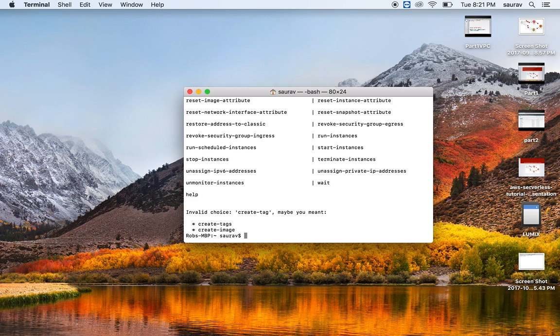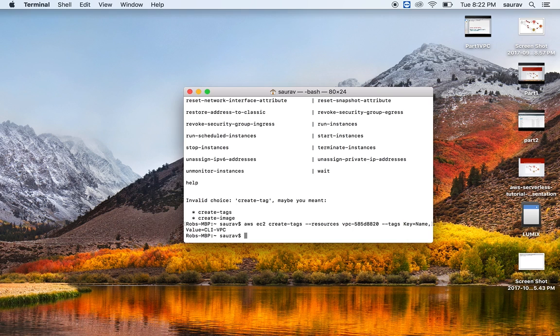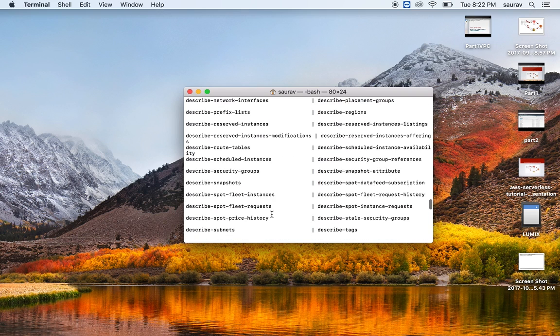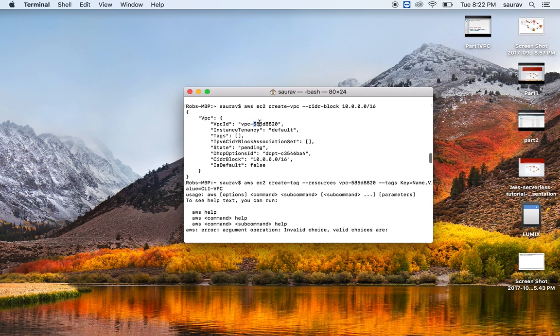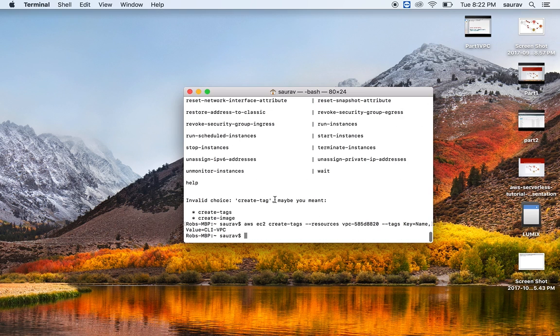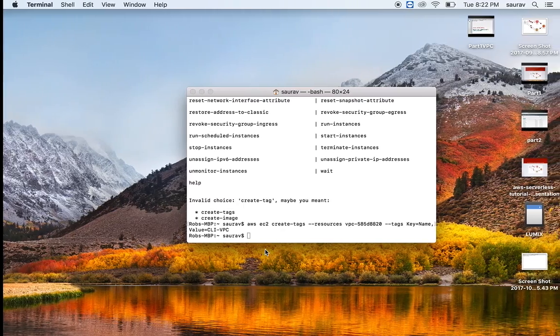I got an error saying there was something wrong, and there we go. Just to go back, the VPC I had was VPC 585, and I tagged it CLI VPC. So let's go to Google Chrome.